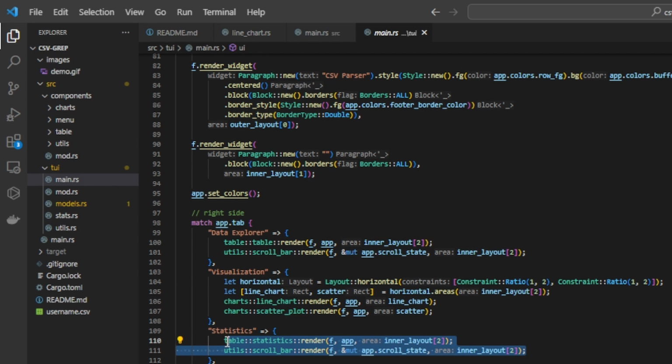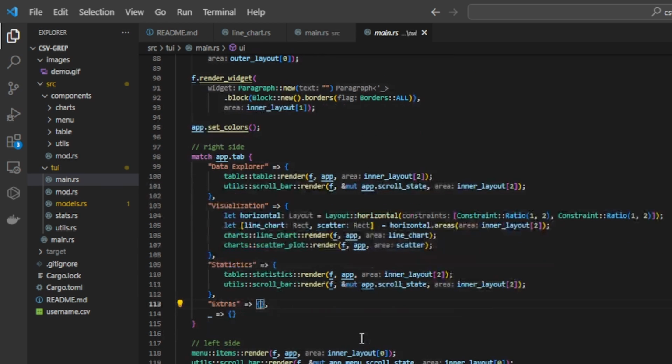And when we get to the statistics table, you can again notice that it was just one table and we used the entire screen, and that was why we just rendered the table with a scroll bar. And that's really it. The last page was what I called extras, and there's really nothing in it for now, which, as you can see, when we got to the last page, it was empty. That's really all there is to this.